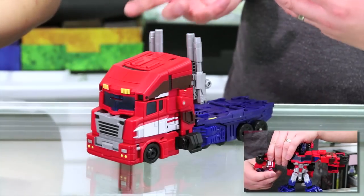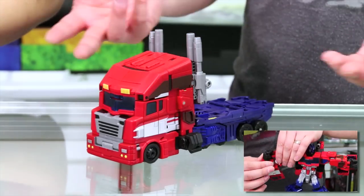It's still not a parts former because those are actual guns. Yeah, and guns do come off. Yeah, that's right. But the armor itself, as you can see, transformed no problem, and it all stays on, and it all has a place, and it all lines up with the design.